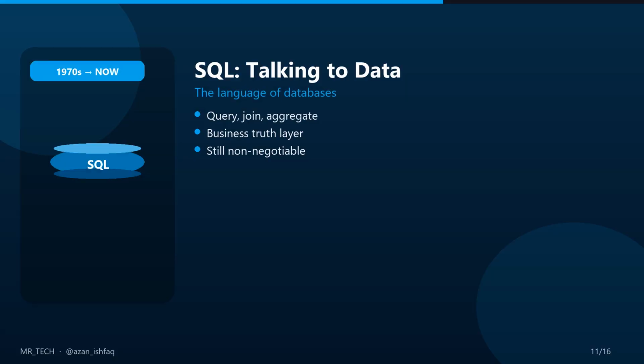While other languages evolved for apps and systems, SQL evolved for truth, the data itself. Structured query language lets you ask questions of tables, filter rows, join relationships, group results, and aggregate numbers. Almost every serious product stores critical information in databases, and SQL remains the common tongue across tools and vendors.